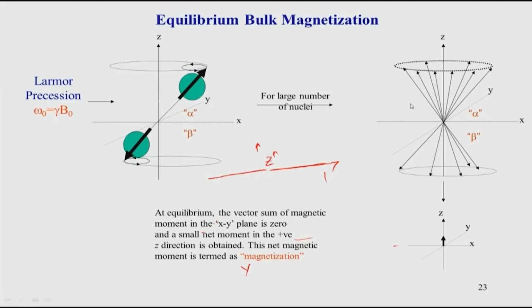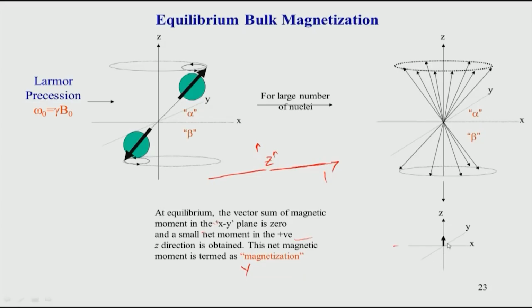Before we look at this, what you should keep in mind is, suppose the number of molecules in the alpha state is equal to the number of molecules in the beta state. Then these two z values will cancel exactly and it will become 0. So, when the magnetic vector is 0, it means the alpha state and beta state are equally populated. When the alpha state is more populated than beta, this will be positive. If the beta state is more populated than alpha, then this will become negative.